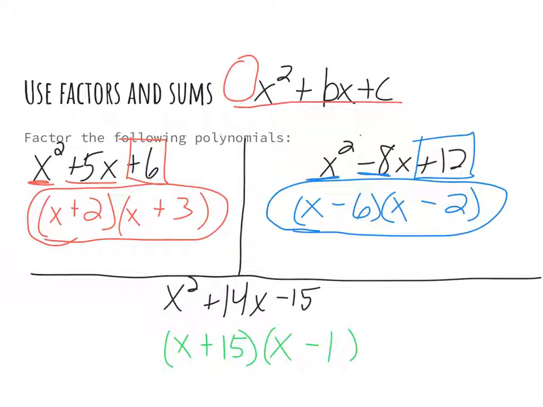Okay, as you can see, since we started with x squared, I start my two parentheses with x and x. Now to fill out the rest of it, they needed to multiply together to get negative 15 and add up to a positive 14. When these two numbers are 1 away from each other, it's always going to be c and 1. So 15 and 1. Now to get a positive 14, I'd have to have a positive 15 and a minus 1. And it checks out because 15 times negative 1 is negative 15. 15 plus a negative 1 is 14. So this is going to be my factor.